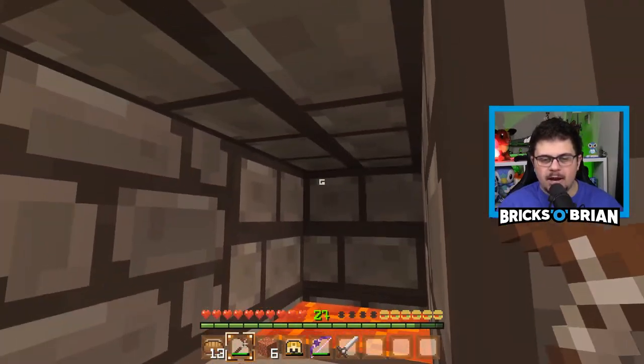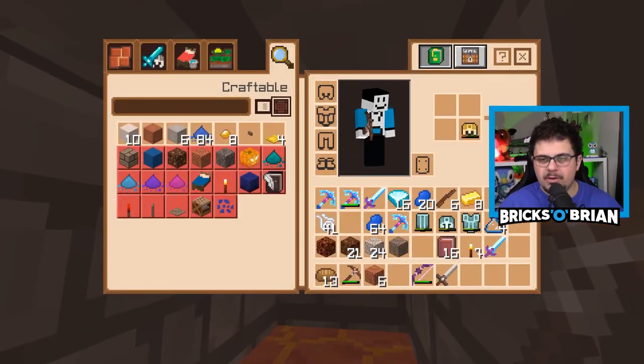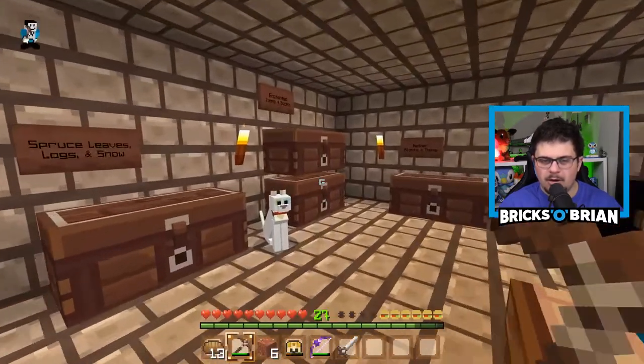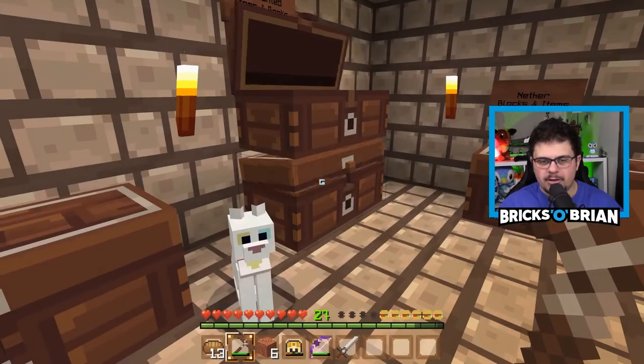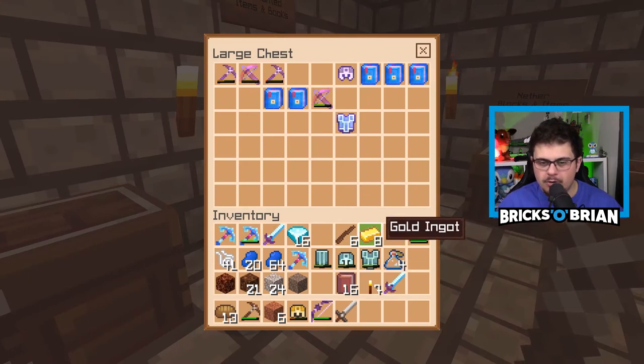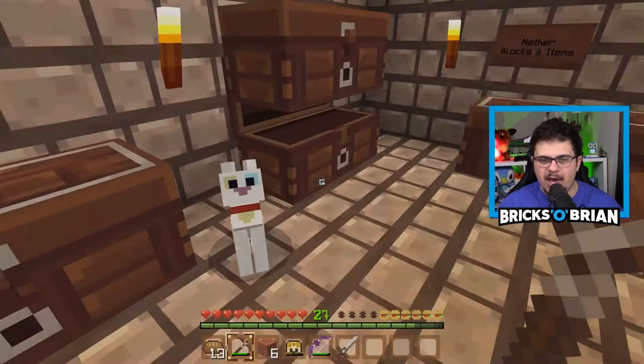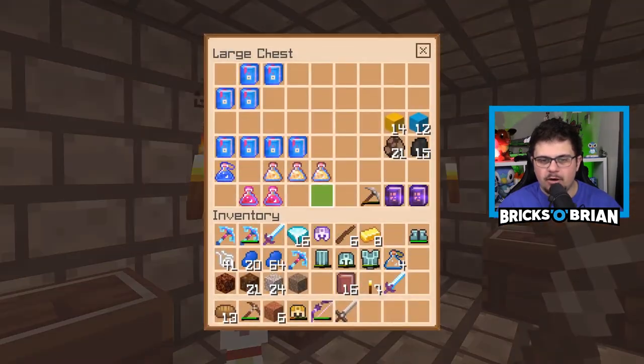And I wish there was a way for you to break down these helmets, like a way to smelt it down. I'm pretty sure there should be some way to do that. But oh well, I'm going to hang on to it for right this second, because we're not going to use this stuff. Aqua Affinity, Respiration, but we have something that's equivalent over here, right?